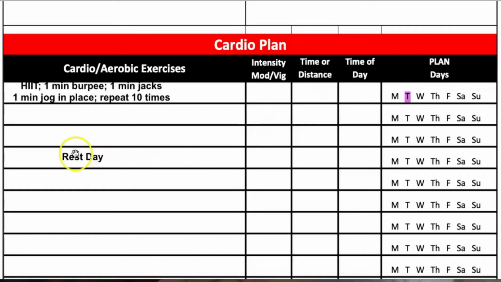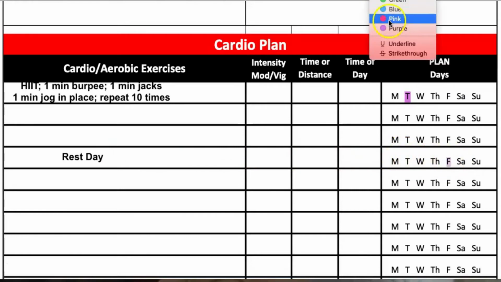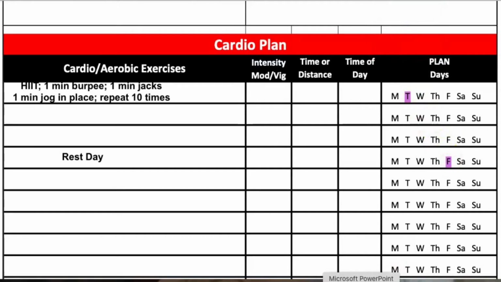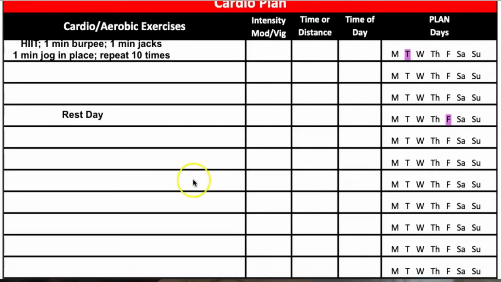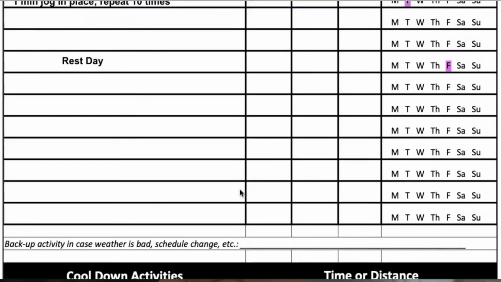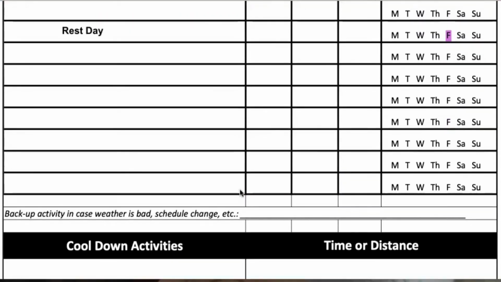All right. And that's fine if you have a rest day. You can have up to 2 rest days in a week. No more than that. All right. I would come over here. So Tuesday, Wednesday, Thursday, Friday would be my rest day. Okay. And I would pick back up on Saturday. Sunday, I could make Monday a rest day as well if I wanted to. So I hope this makes sense. I know it would make more sense if we were actually face to face, but this is as good as it gets right now. Okay.